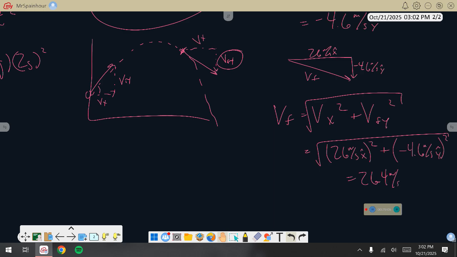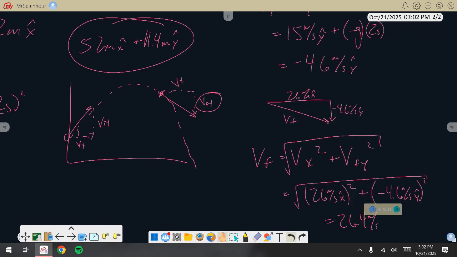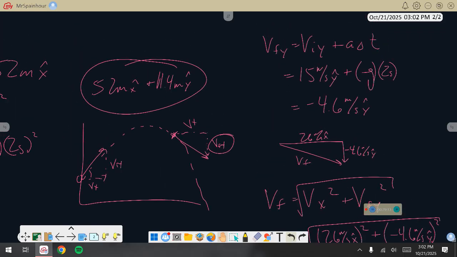Here we go. To calculate what it is in the y, I just used the equation right up here at the top: VFY equals VIY plus acceleration times time. So that would be 15 plus the negative g times t. What this equation is doing is saying it's going to change by about negative 20, technically negative 19.6 if you take 9.8 times 2. Since I started at 15, 15 plus the change of negative 19.6 gives me negative 4.6, which is why it's going down. This is the proof that, yes, it is going down at this particular time.